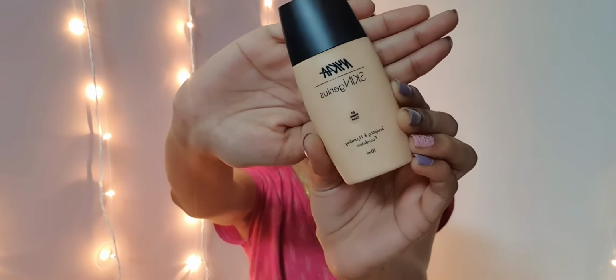For my base, I'm going to be using the Nykaa Skin Genius foundation and I'm in the shade Warm Sand. It is a buildable foundation, so you can go in with another layer for more coverage. I'm quite happy with the result, so I'll be going only with one layer.